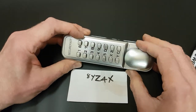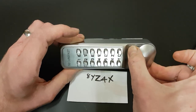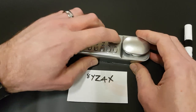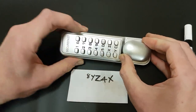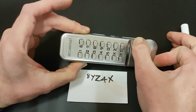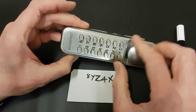We'll press cancel. So we'll press eight, Y, Z, four, X — and there we go. I think the way that these work, it doesn't matter what combination we go in. So if I just plug this in backwards: cancel, put the tension on — so it's X, four, Z, Y and eight. Yeah, so that works as well. You can put that combination of numbers and letters in any order and you'll be able to get it open.